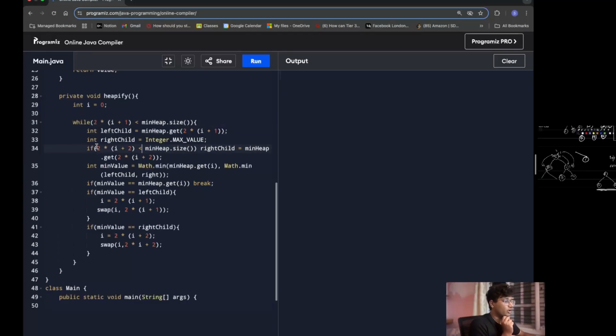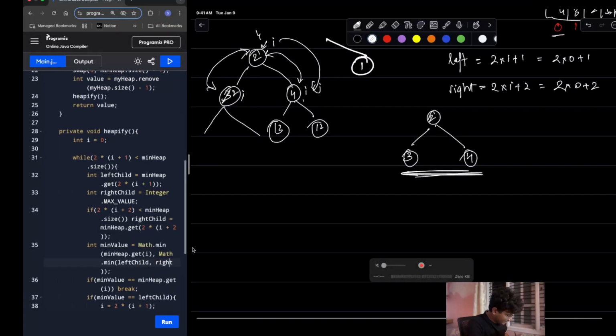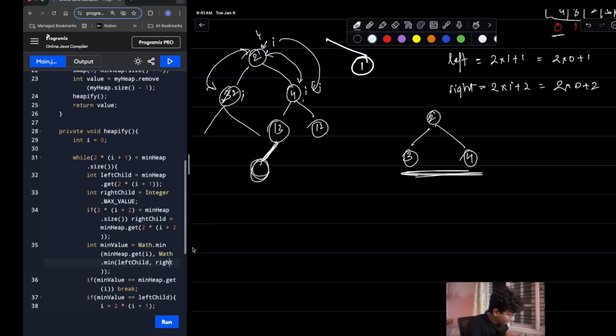Why? Because what are we doing? I'm assuming for sure that I know for a fact the left node is going to be there for a parent node, right? If the left node is not there, that is if it is the leaf node, then it will break, because every other node in the heap is supposed to have a left child node. It won't be present only if it's a leaf node. So this condition will do.